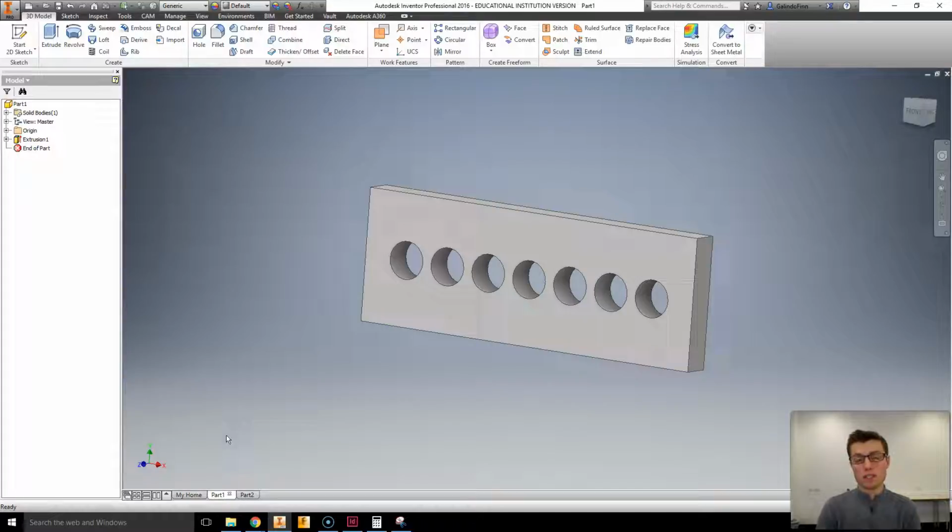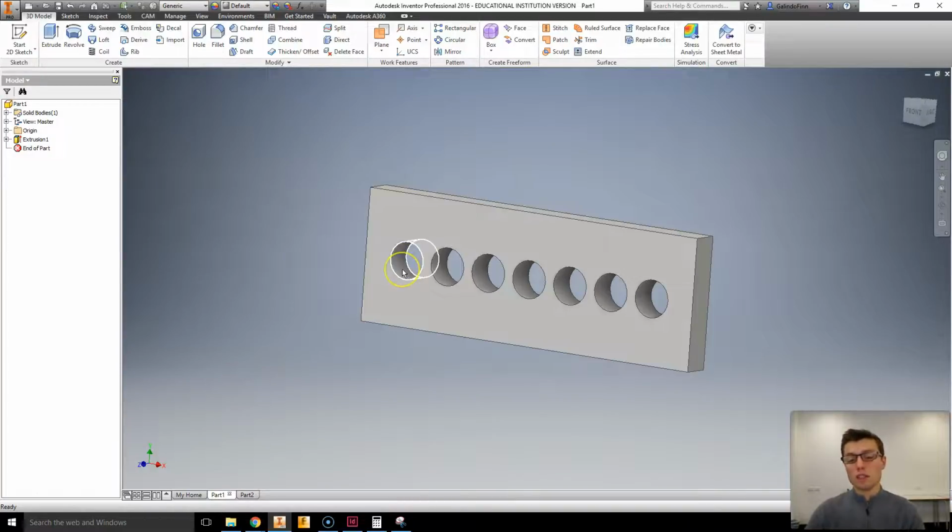And driven dimensions are very similar, but they're usually aligned to another dimension, so that if you change that first dimension, the one that the second one is aligned to, it will affect the second dimension. This means that if we need to modify our sketches, we only need to change one or two numbers, rather than 10 or more, sometimes up to 40. So obviously it speeds up the process of modifying our designs a lot, which is really handy.